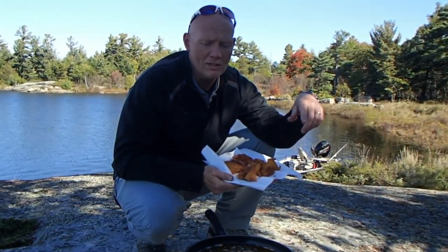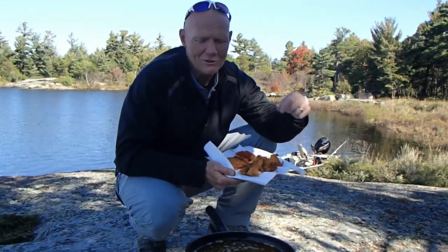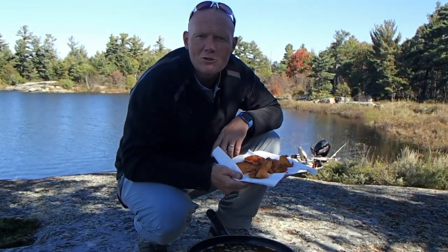If you are someone that likes to go out fishing and you want to do a shore lunch, have a look at this one. This is the Solo Stove Campfire.